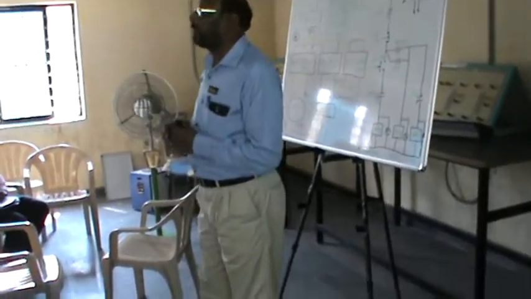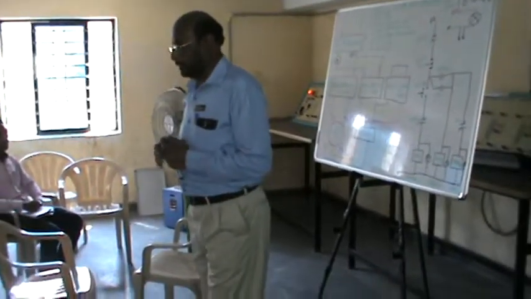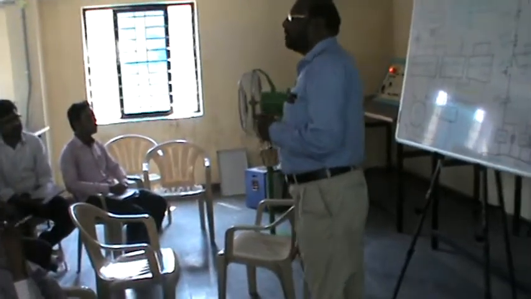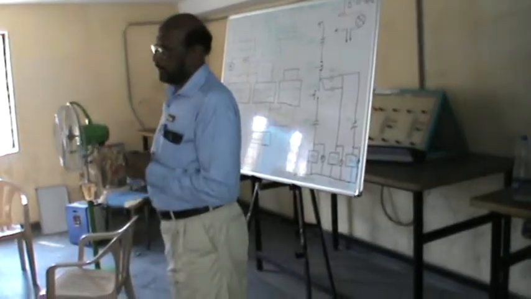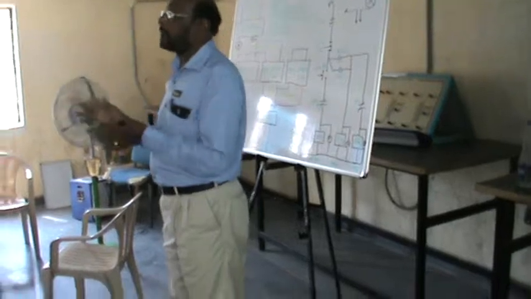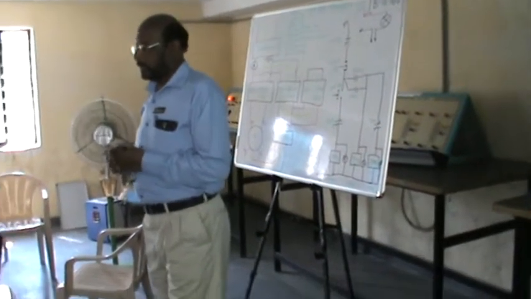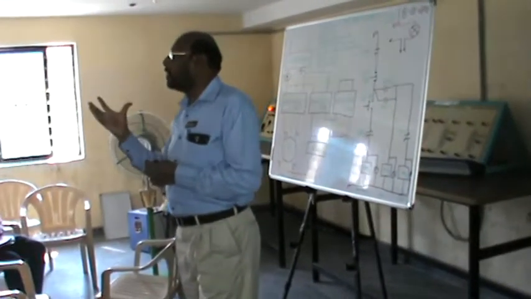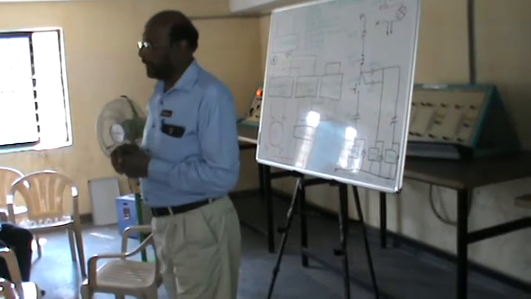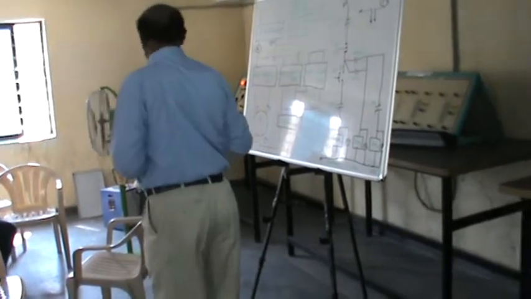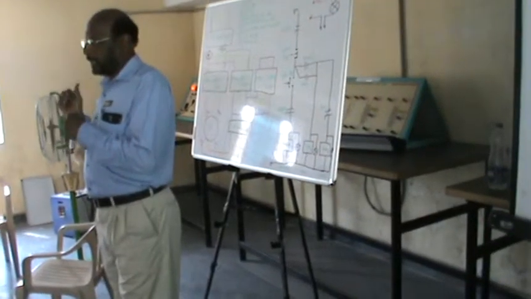For that purpose, we have to go for a timer, because the only thing is here we have saved the timer cost. Otherwise in industries normally we go for fully automatic star delta only. So in the timer we have one NO and one NC, and a timer coil will be there. Based on that we have to connect the star delta connection.